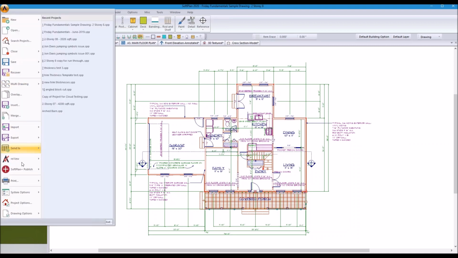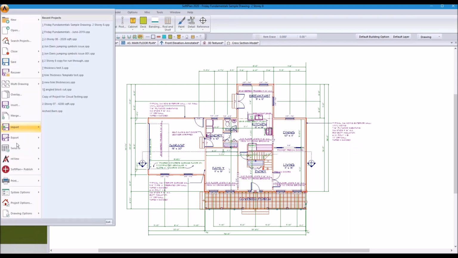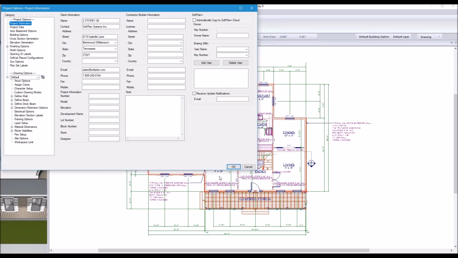Now, if I was in here in my system options and I wanted to get that into a particular project. So if I am in my project options, for instance, right now, which is the sample drawing 8 in this case, I'm going to come in here and I won't see it in my list of options that I have to use right now.